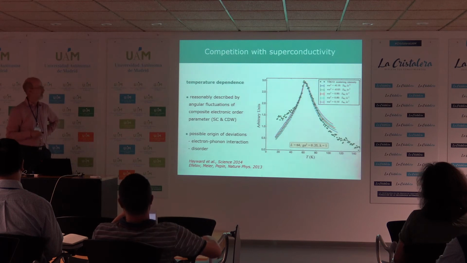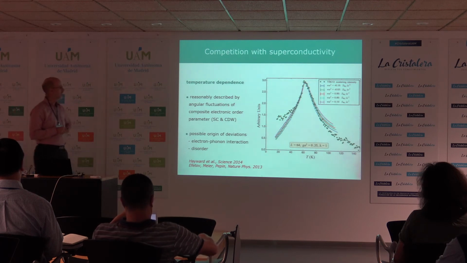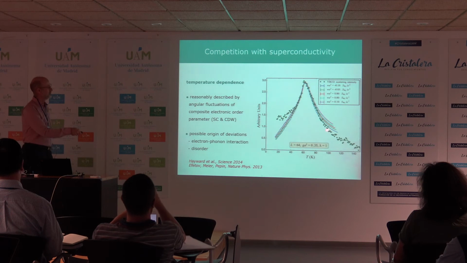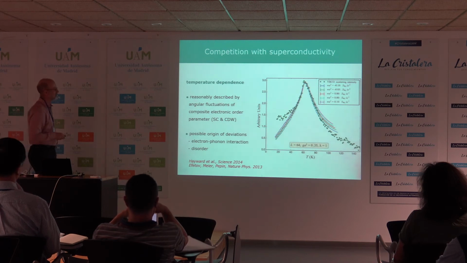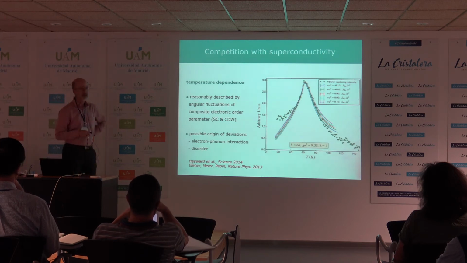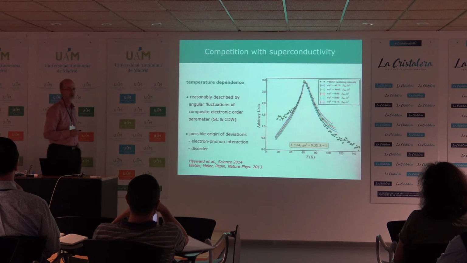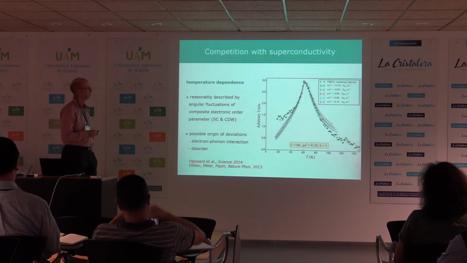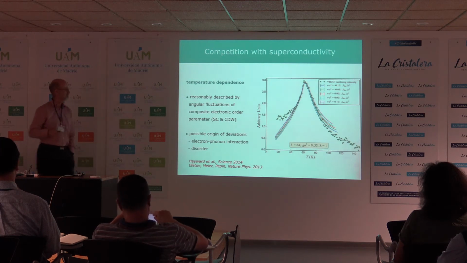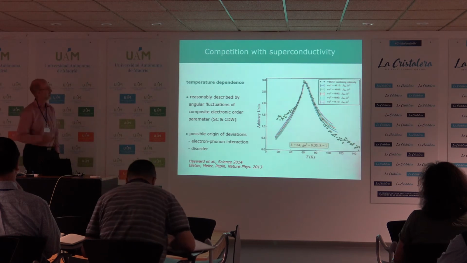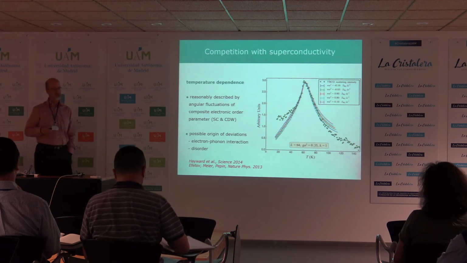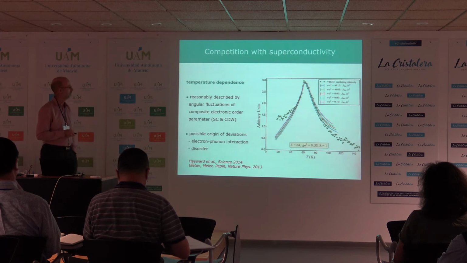So we were actually able to describe the cusp at TC, but you see both at high temperatures and low temperatures there are significant deviations, which might then indicate mechanisms that go beyond this pure electronic mechanism that we were discussing, and perhaps also include competing interactions and disorder, which is also quite relevant, as you will see in a moment.